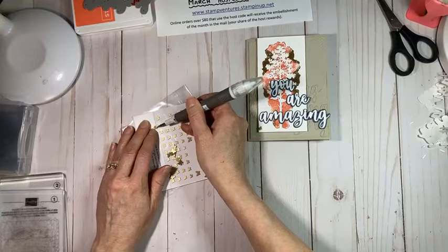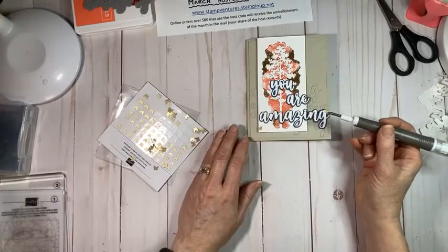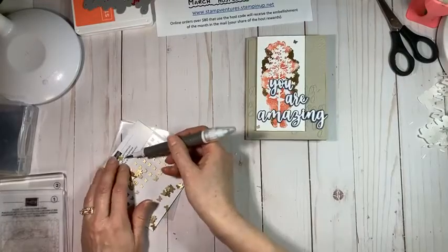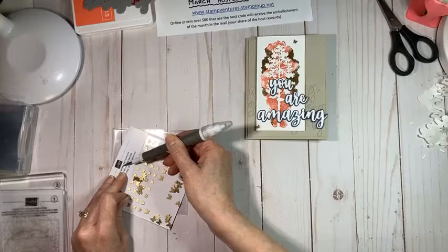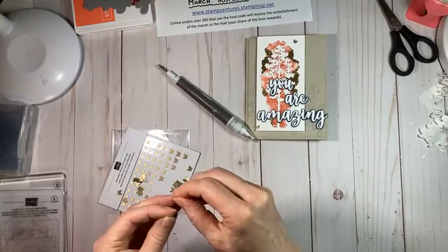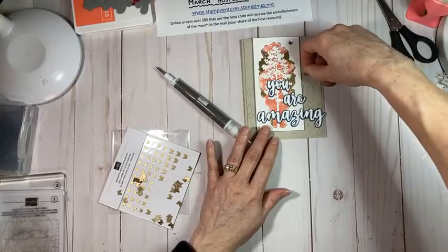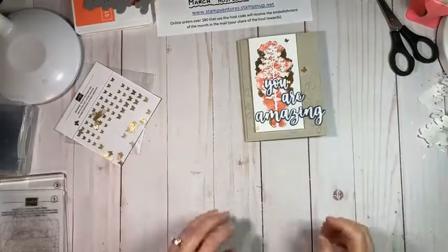So if you're placing a $100 order, that's an extra dollar in shipping. Or if you're placing a $50 order, that's an extra 50 cents in shipping. So not bad. There is a minimum that we have to pay on our shipping for orders, and that minimum is basically for anything below total merchandise of $99. So instead of $9.95, it'll be $10.95 for the minimum shipping. So not a huge difference, but a difference nonetheless. My friend who's been doing the little Tupperware personal discount ordering said that Tupperware's prices are really changing for their shipping. So yeah, Stampin' Up! maybe we're doing okay. All right, so there's the card.